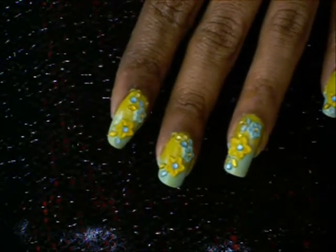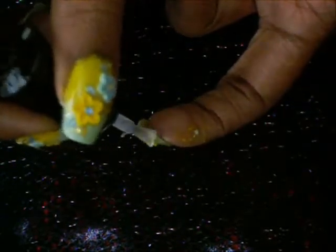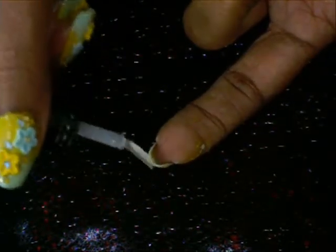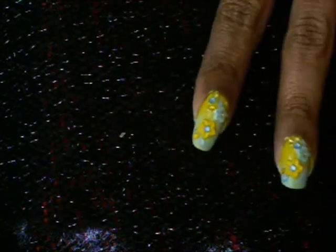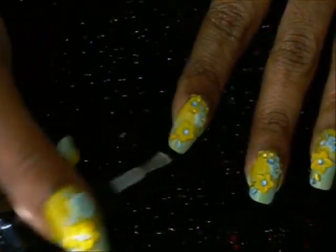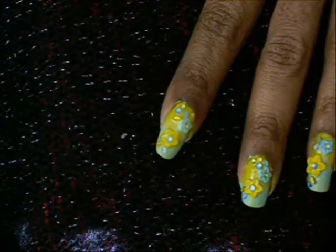But just a tip, when you're applying your top coat on top of your nail polish, make sure you paint around the edge of the tip of your nails first. That's what I do. I do it first, but make sure you do it, whether you do it first or last. Right around the free edge. And you could do it up under your nail too if you like. Then I put the top coat on top of my whole nail like that and paint it on. If you do that, your nail designs and your nail polish will last a lot longer.